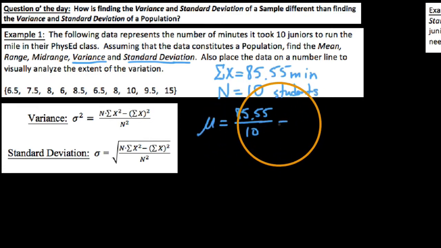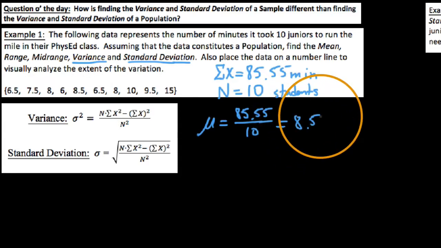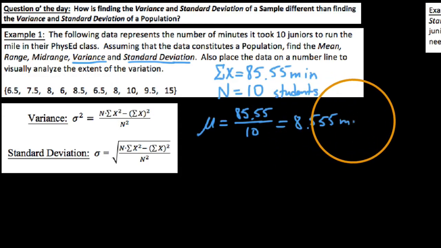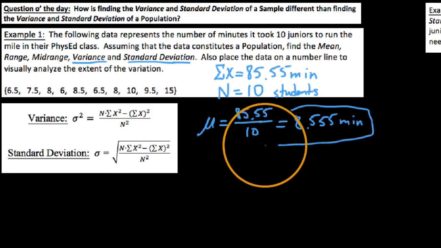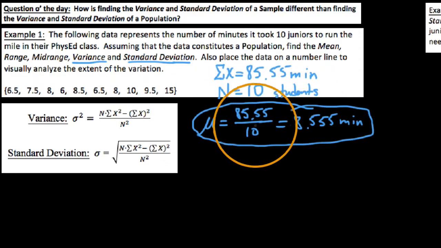So what this does is, and I'm just going to go ahead and write what we get here, we get 8.555, and we're going to label this minutes, but this would be the average time, and I didn't have to use a calculator on this one because we were dividing by 10. But notice that it's really easy to find the average if you just add up all the data and list that out, and then tell how many data there are, and you just divide them out.